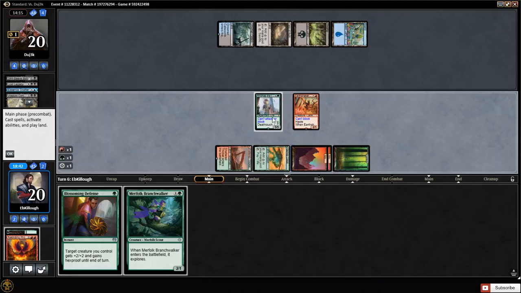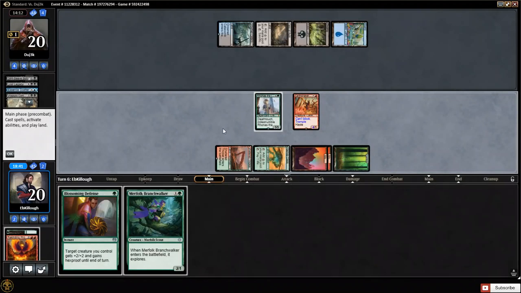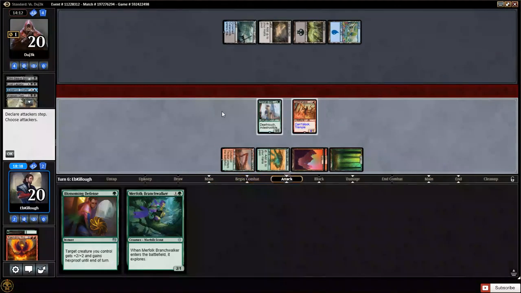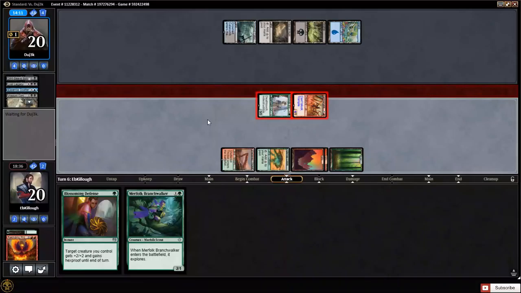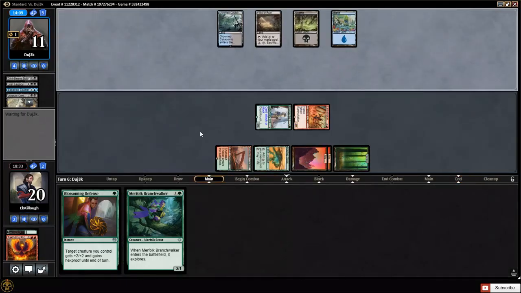Green. We will pump. And hit you for nine, opponent. That's pretty decent. That's pretty decent right there. That's a good healthy punch. Just a nice punch.